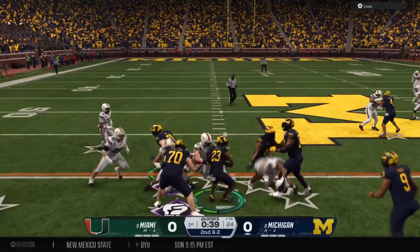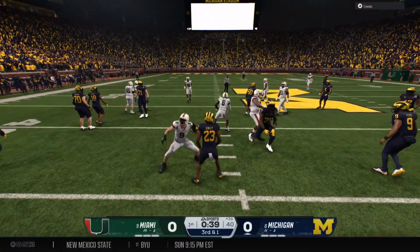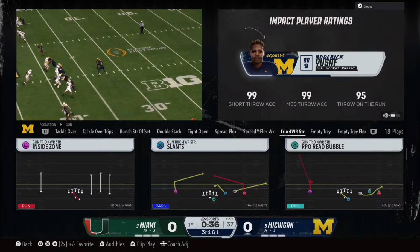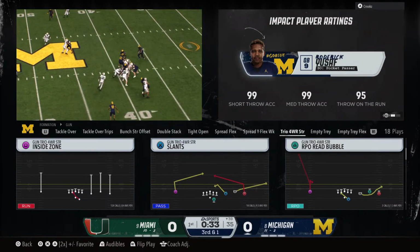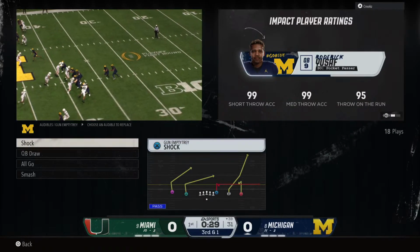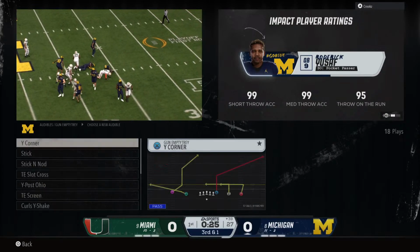And they'll run it out of the shotgun. And he's brought down after a short gain. Does not make the first down yardage. Chris, I know it's not a huge gain. You didn't pick up the first down, but it's still early in this game. Never abort this running game. You keep working. It's kind of like a body blow in a boxing match. Keep wearing the defense down, and eventually you can hit a big one.